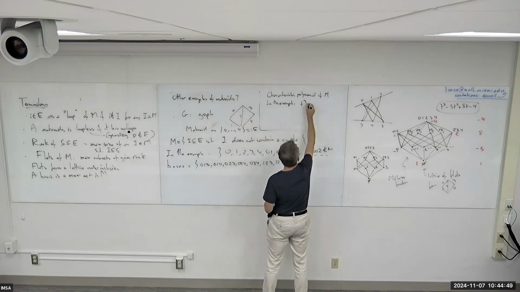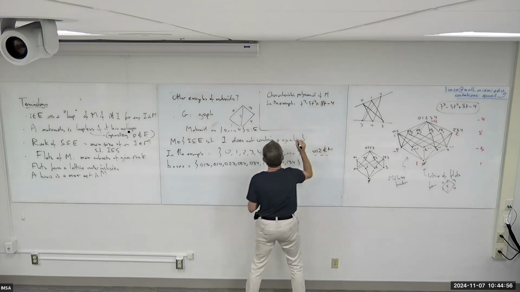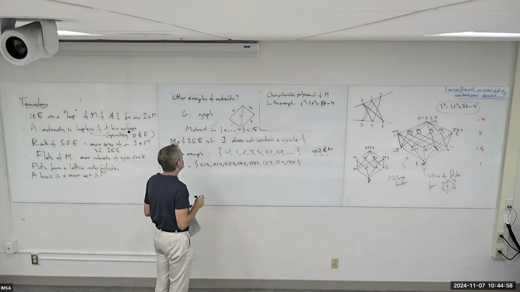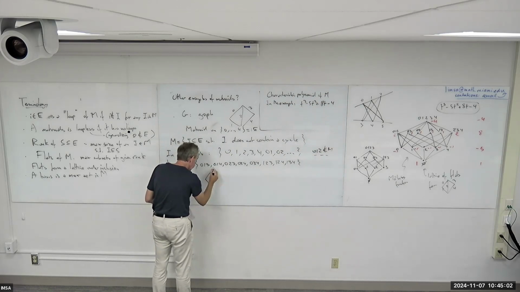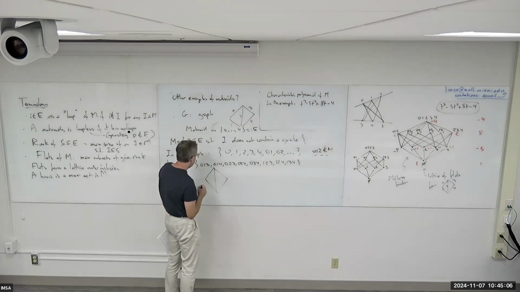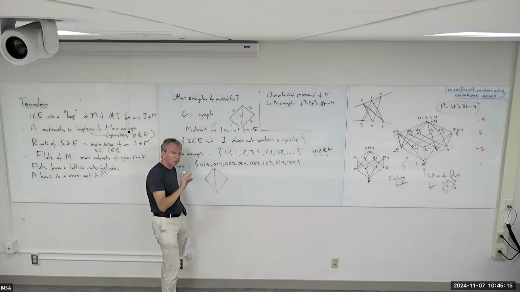In this case, it would be t cubed minus 5t squared plus 8t minus 4. And the reason why I'm bringing this up is that you have another polynomial you can associate with the graph. Very famous polynomial, right? If you start with the graph, you try to color it with t colors. So how many choices do you have for this? You can do this in different ways, but I think this is efficient. It's the usual coloring, so you're not allowed to use the same color on adjacent vertices.